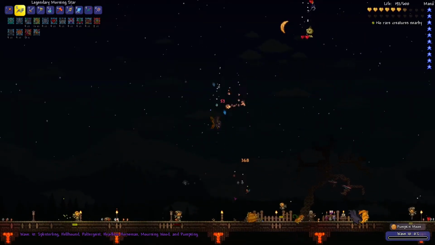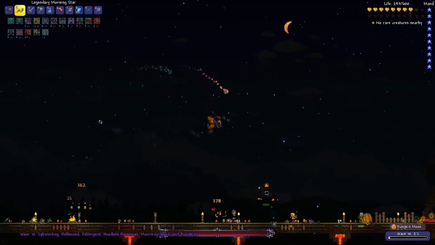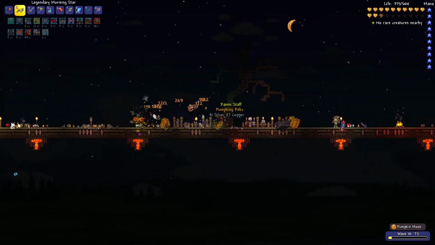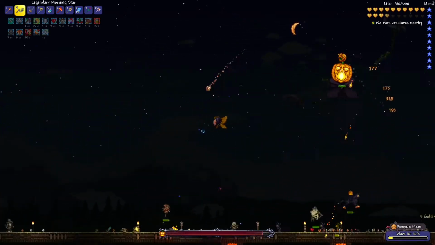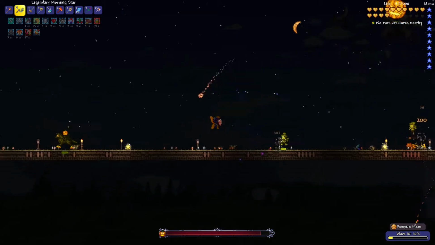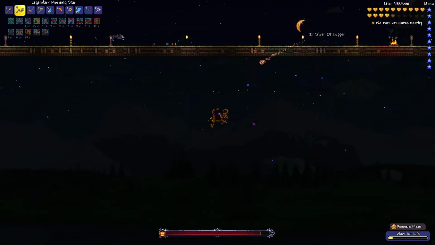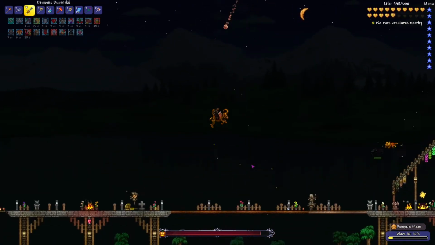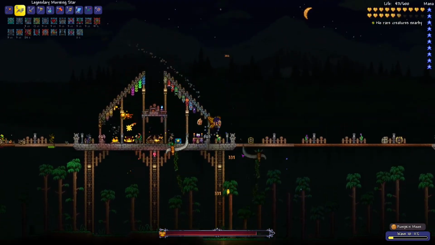Okay, Pumpkin's down. We're on to another wave. And yeah, Mourning Woods, we just need to kill Mourning Woods, I think. Let's see if we can get to one. Unfortunately, it looks like we might have to go down to the ground in order to do that. So what I might do is let's get over to the left here and see if we can get down to our original arena here. If we can do it down here, I think we'll have a lot better chance of actually killing Mourning Woods. So let's see if we can make that happen at all.